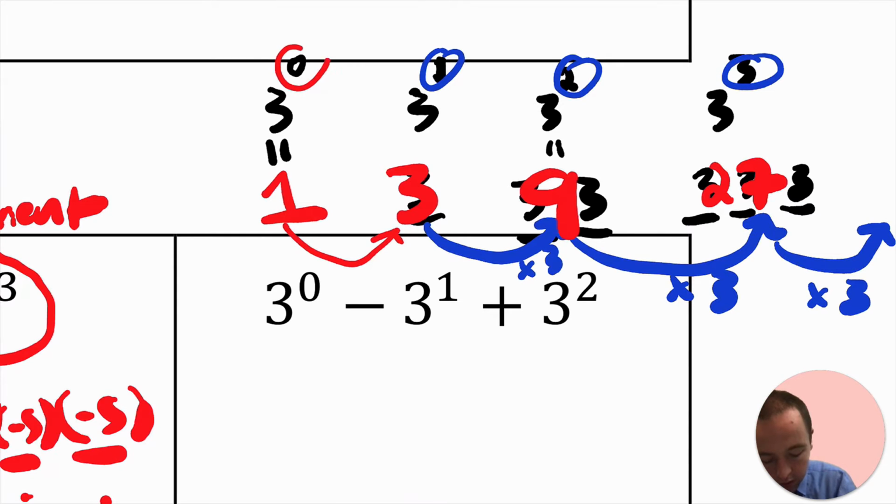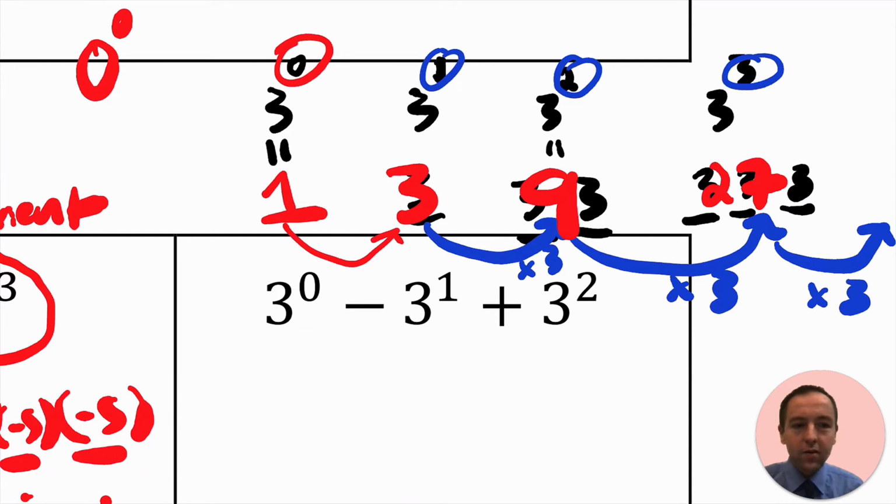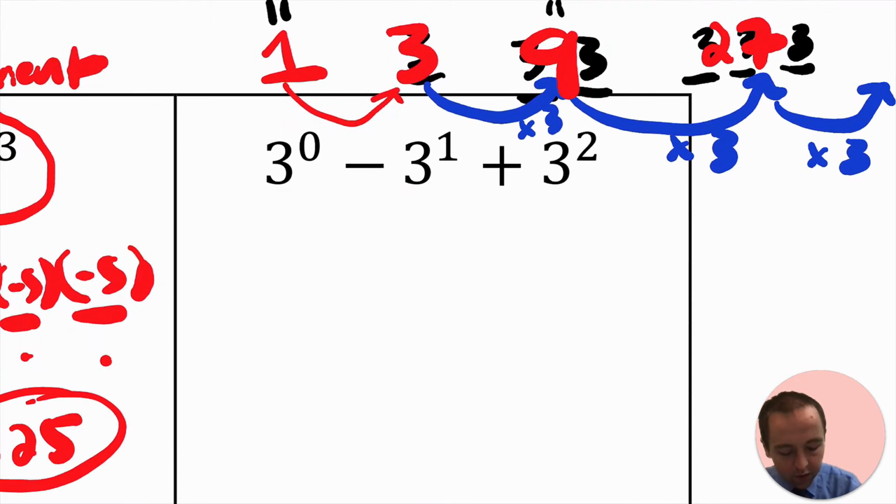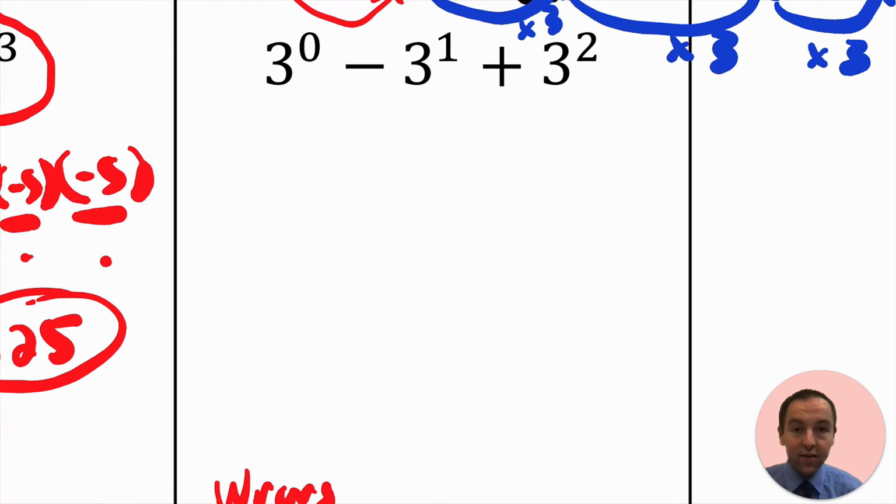So you might think, oh, because it's the 0, maybe it should equal 0 instead, but then 0 times 3 doesn't equal 3, right? So what that tells us is that when we have an exponent of 0 on a number, it's always going to equal 1. There's an exception to that, and that's if you had 0 to the 0 power. We'll maybe talk about that at a different point in time because no one really has a concrete side to take on that issue. We'll debate that at a different point, so don't worry about that. Just think about anything to the 0 as always going to be 1.